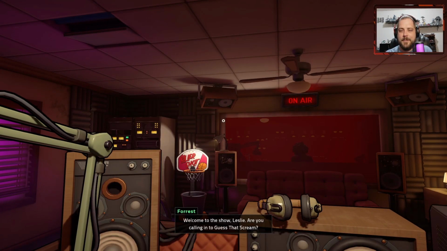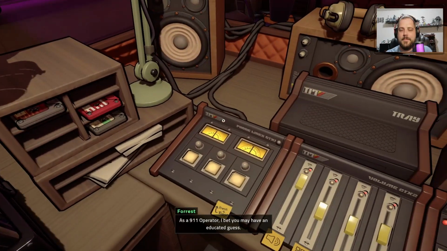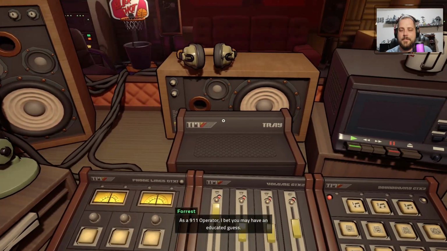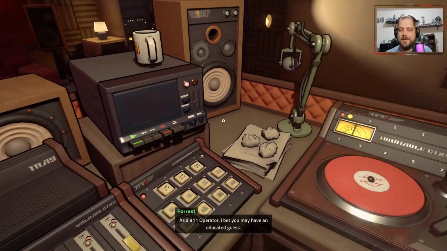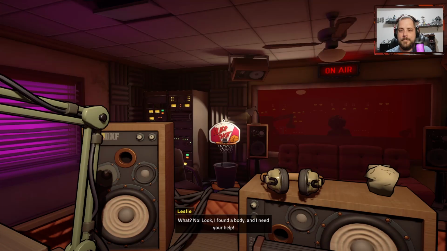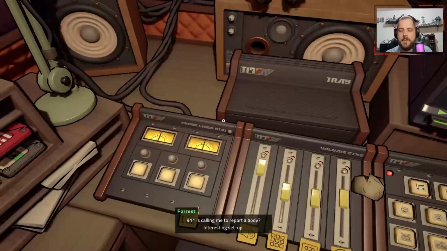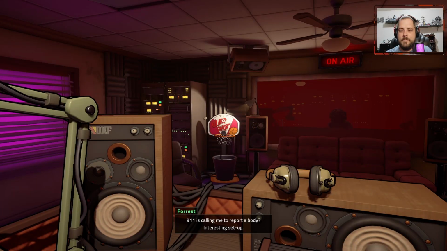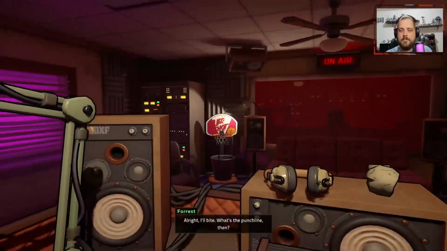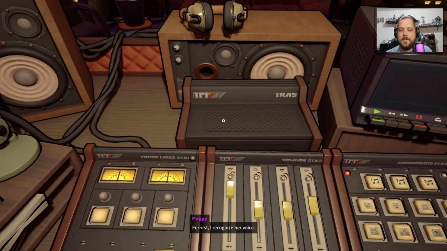Calling to guess that scream. Welcome to the show, Leslie. Are you calling in to guess that scream? As a 911 operator, I bet you may have an educated guess. What? No! Look, I found a body and I need your help. 911 is calling me to report a body. Interesting setup. All right, I'll bite. What's the punchline then?